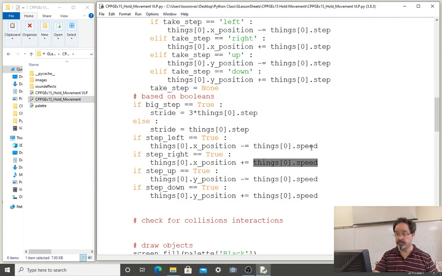Every frame, I'm changing, based on a key press, the position of my object. I'm changing it by a Boolean amount. We can't locate an object on a pixel matrix by fractions of pixels.